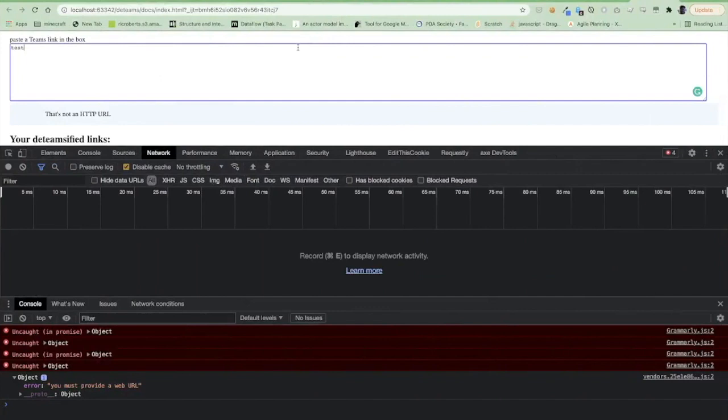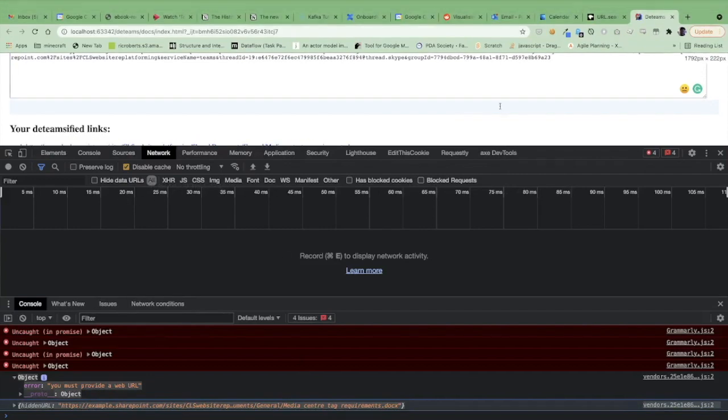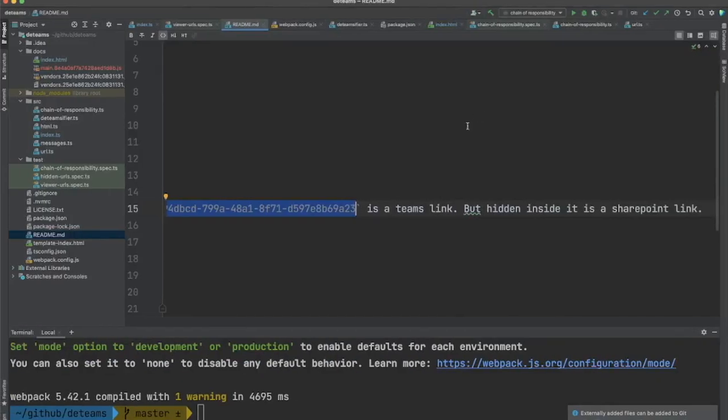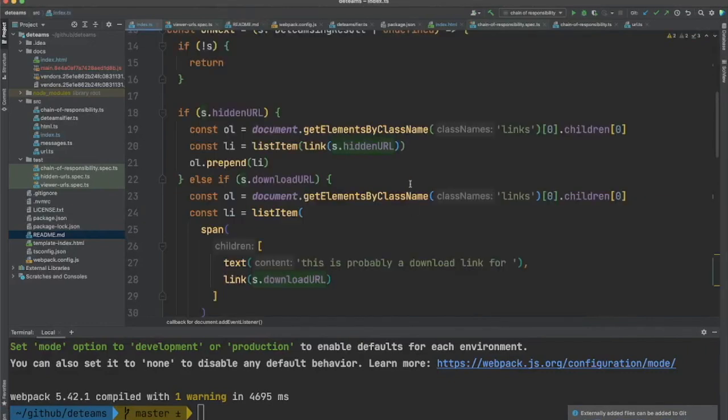We can put that string in the box. That shows a dteamsified link in here, and it shows the hidden URL there. So we can gain confidence in production, possibly with a different logging method than just console.log, but we can gain confidence before we implement this change, which is a big change all in one go, that it's going to work.